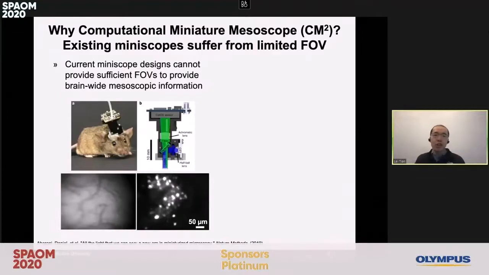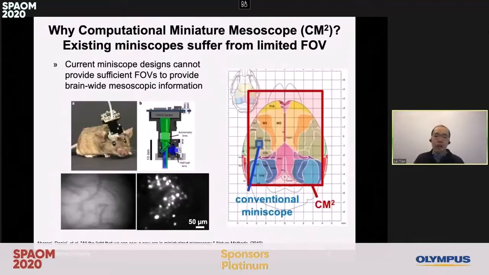Seminal work is known as the miniaturized microscope, or these days the miniscope. The problem with the miniscope is that it can only provide a very small field of view because it's built on a GRIN lens acting as the objective lens. So intrinsically, the field of view is limited by this objective lens. As this kind of microscope has been widely adopted in many labs across the world, it has soon been realized that the field of view is the key limitation.